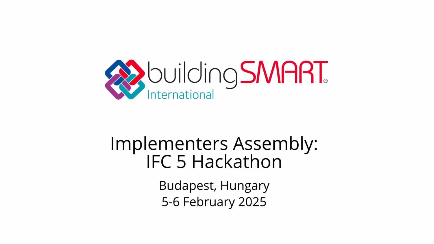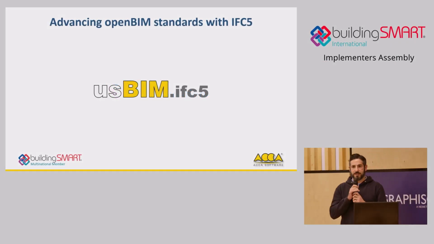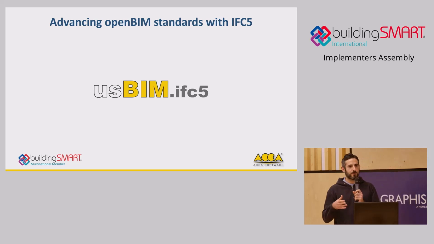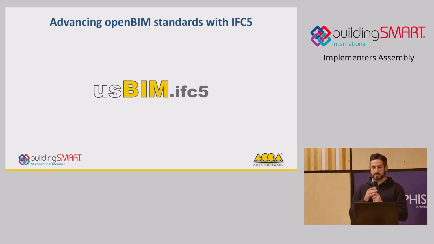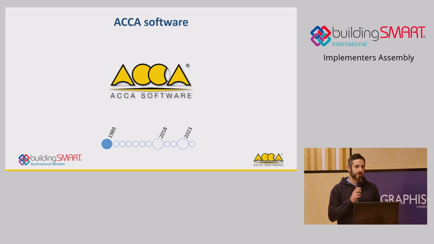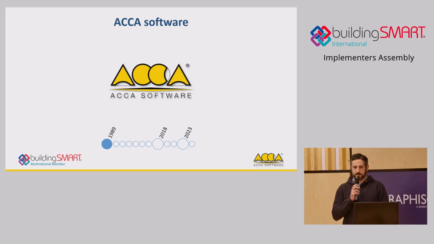Okay. Thank you. And hello, everyone. I would like to talk about this application ASBIM IFC5, which is basically what we have seen in the example before when we were importing this Revit model. Just a quick introduction for those of you who don't know me. I'm Michelangelo Cianciulli from Akka Software. Akka is a software company based in Italy.